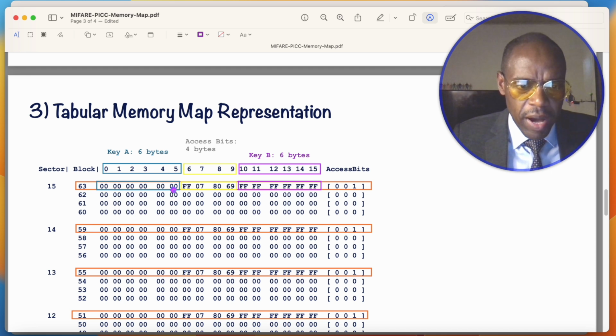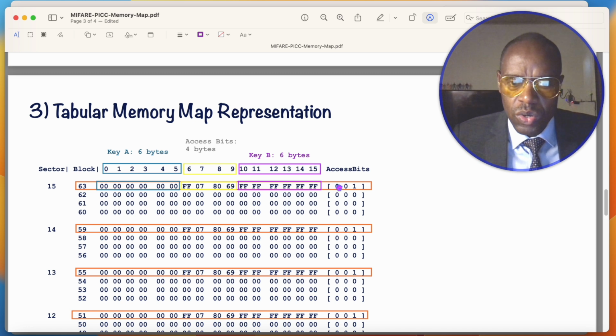There are 6 bytes for key A. There are also 6 bytes for key B and 4 bytes for access bits. Access bits are here to govern how the sector is accessed. And this is the trailer, and this is the permission.